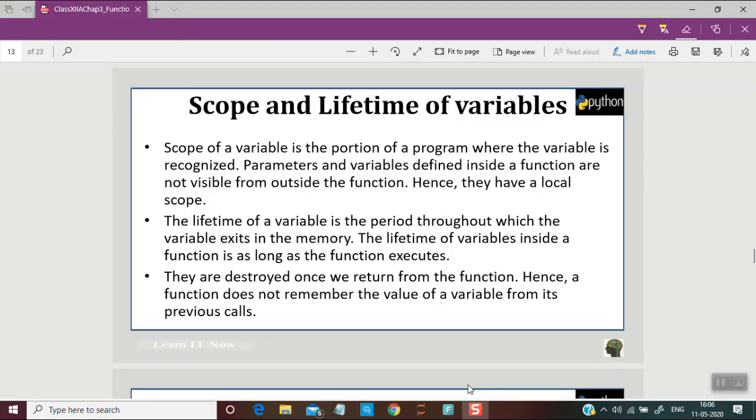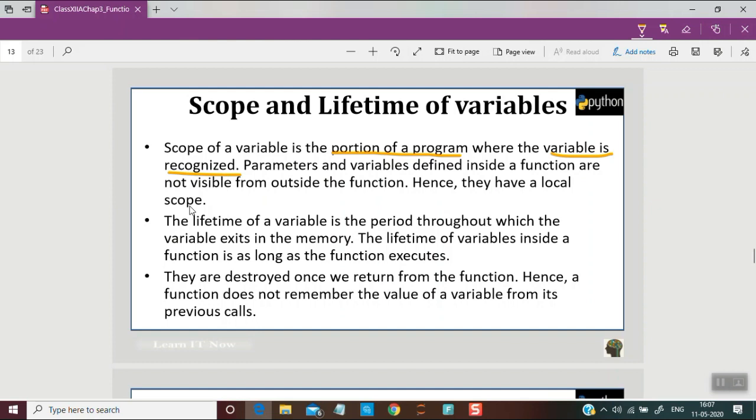Okay. Now let's talk about the new topic, that is scope and lifetime of the variable. Scope of a variable is the portion of a program where the variable is recognized. Parameters and variables defined inside of functions are not visible from outside the functions.